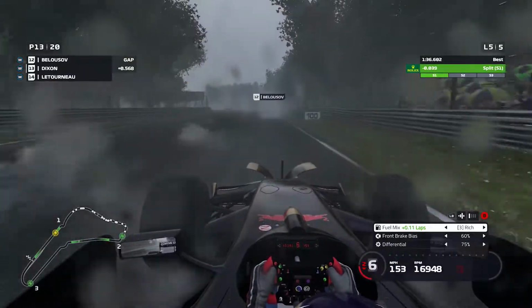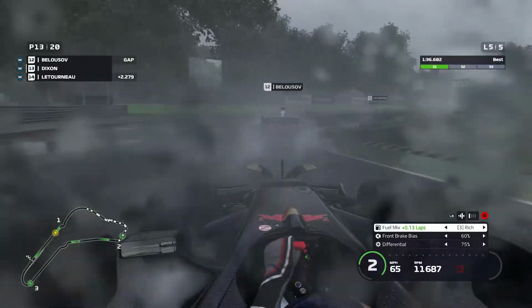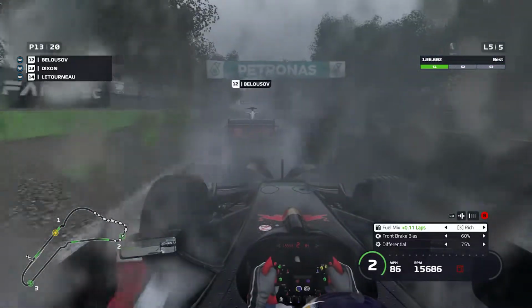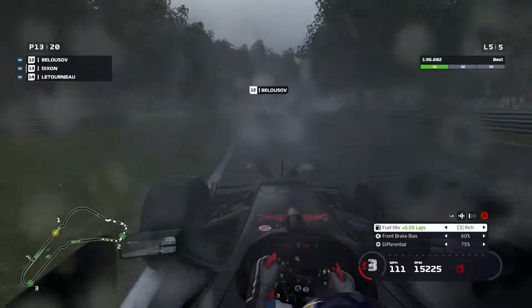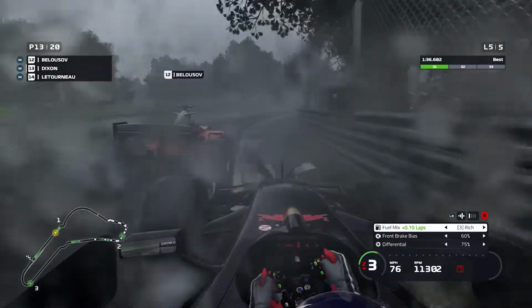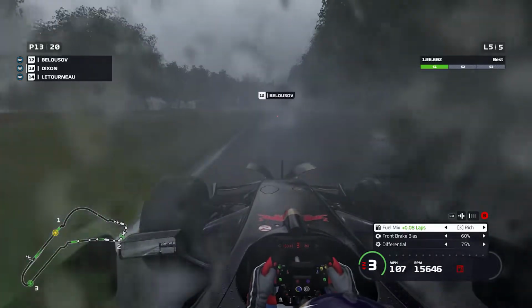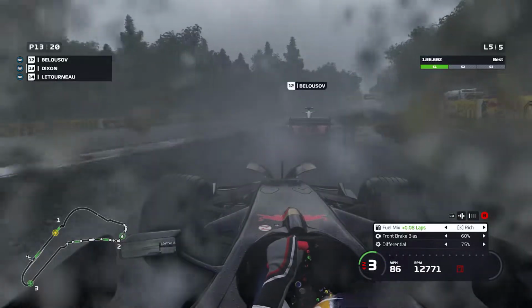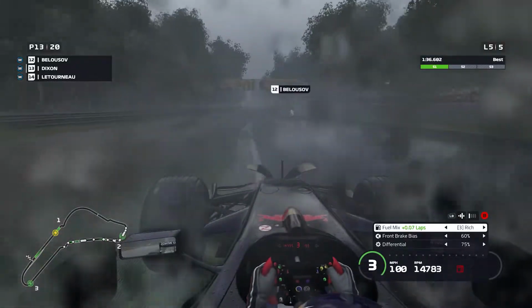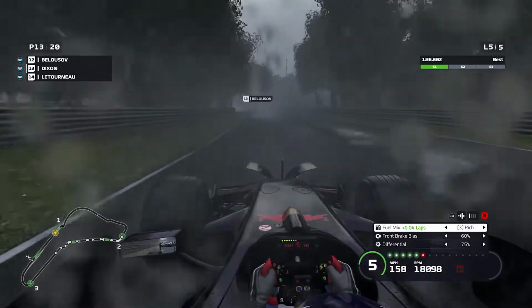End of sector 1, we're green. And again, we close up to the back of him through this section of track, because this car just works. Obviously this was the last season before they made you take all the winglets off the car. They shortened the rear wing, made the front wing even longer. This car was good. For those who don't know, and if you haven't cottoned on by now, what's ahead of you is the McLaren MP4-23, the 2008 championship winning car, driven by someone called Lewis Hamilton.